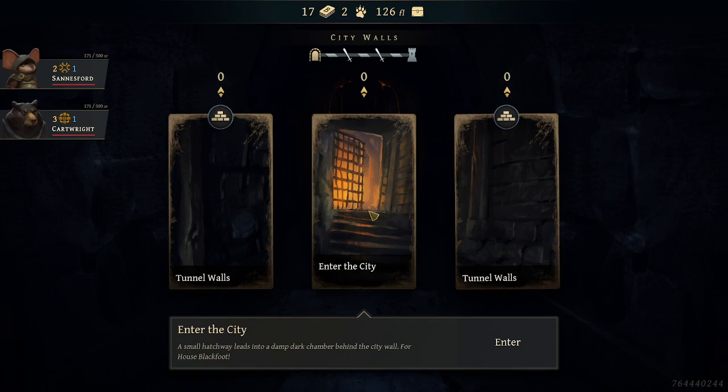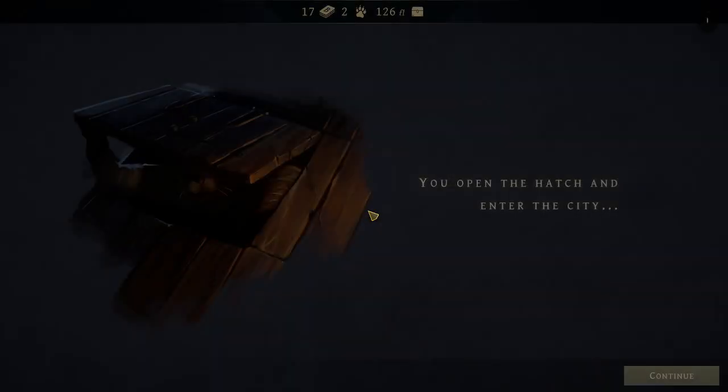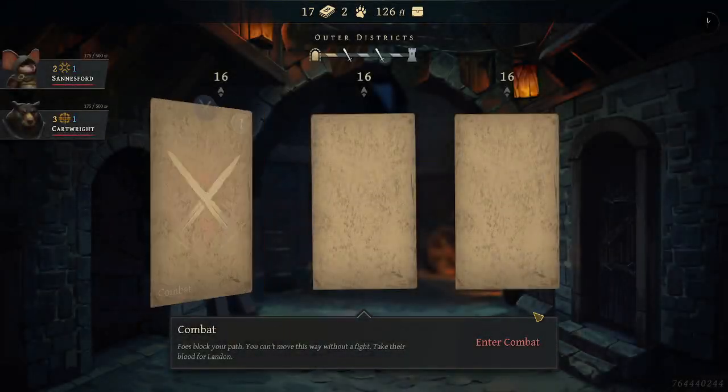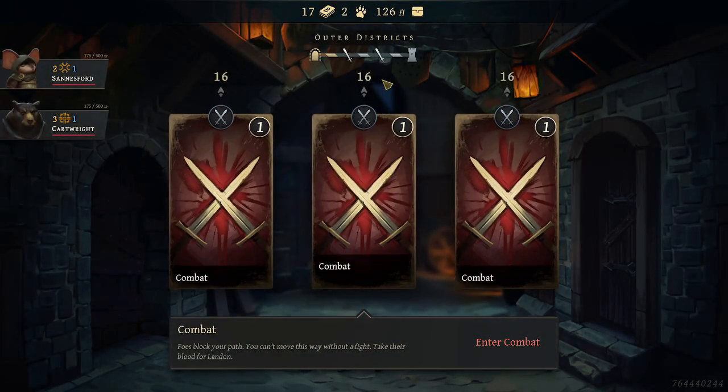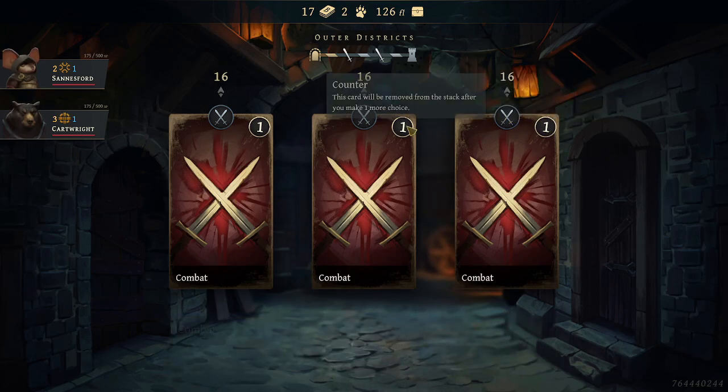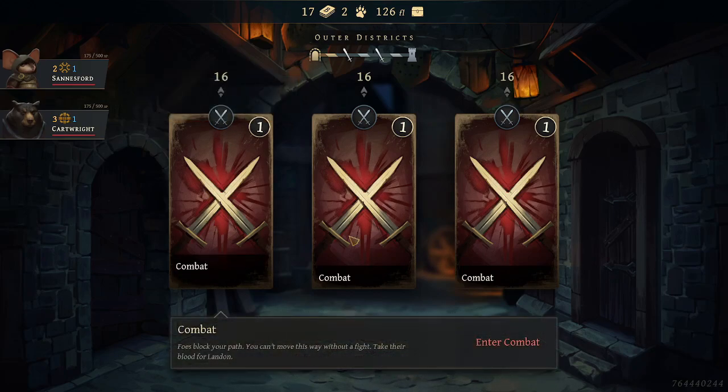So those cards fall away, and now we're going to enter the city proper. Enter the city. A small hatchway leads into a damp, dark chamber behind the city wall. For House Blackfoot. Forward we go. Now we've entered the city. And so you can see the number of cards in each deck, and it looks like no matter what we do, we're going to have combat. And these are just normal combats, they're not elite fights. So we'll just take the middle one.